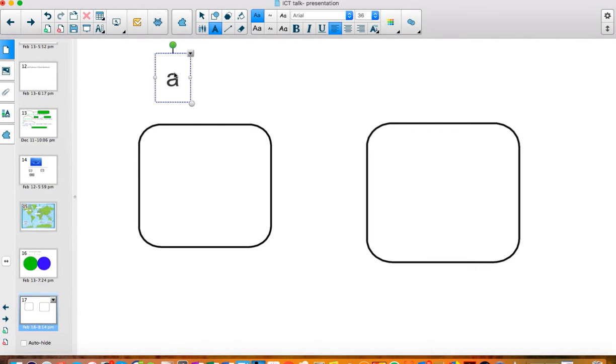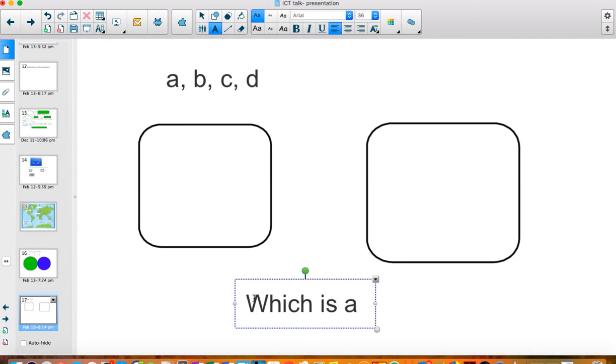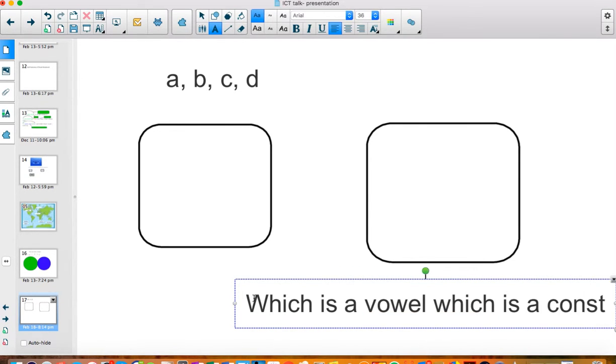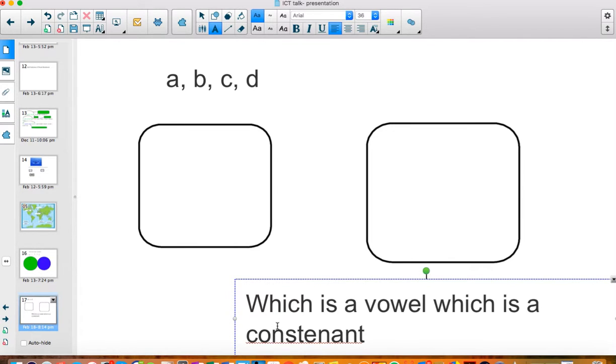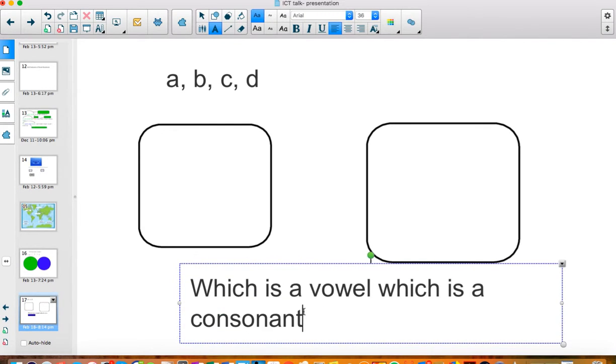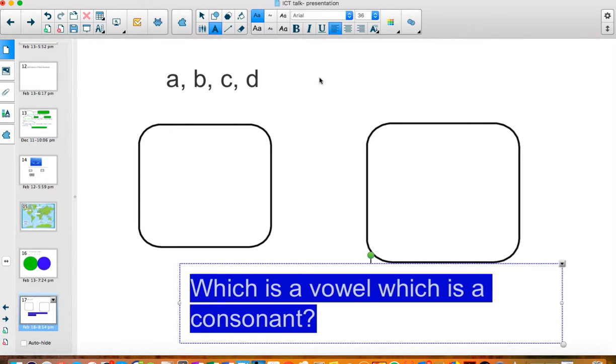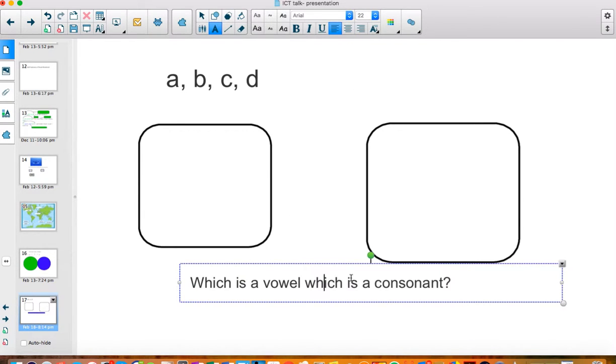So A, and we'll not have all the vowels and consonants, but we'll just have A, B, C, D. And so you could put a question down here, which is a vowel, which is a consonant. And of course you can see my dyslexic spelling is fantastic and I don't make any mistakes. And of course this is probably a more complicated question than you'd actually ask children at school, but it's just one I could think of off the top of my head.